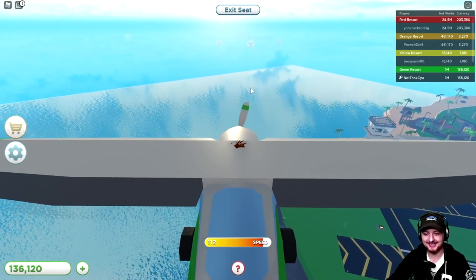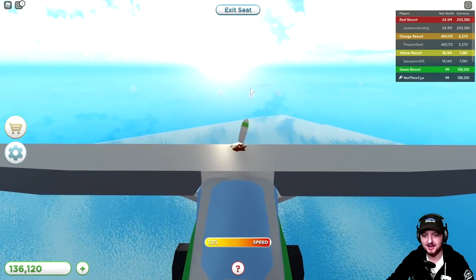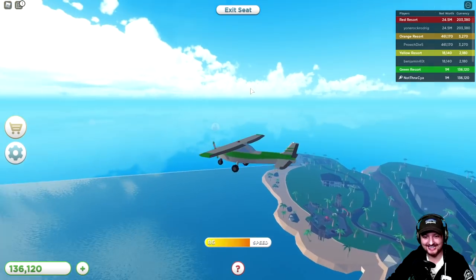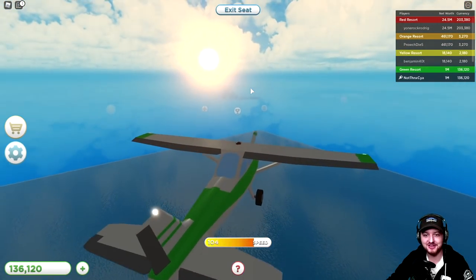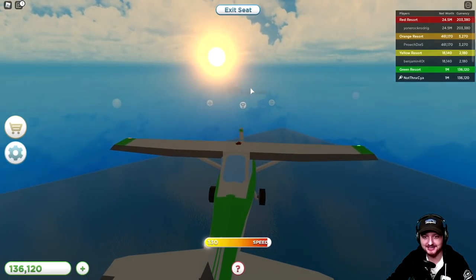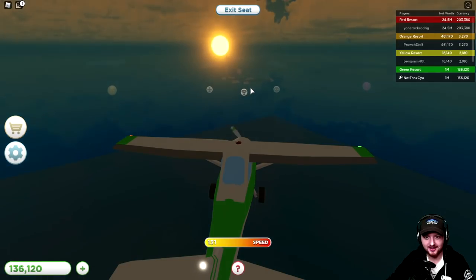I thought we'd... Can I take my hands? No. Okay, I need to keep my hands on it. Yeah, we're flying. Look at that. Isn't that cool? I thought what we'd do, seeing as we built a massive airport, why don't we go and visit a couple of these islands? I feel like that would be a good way of doing it.